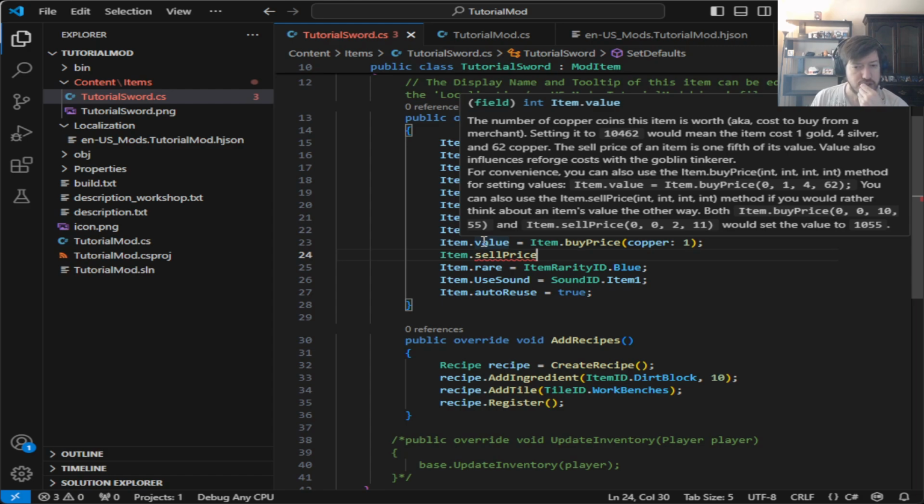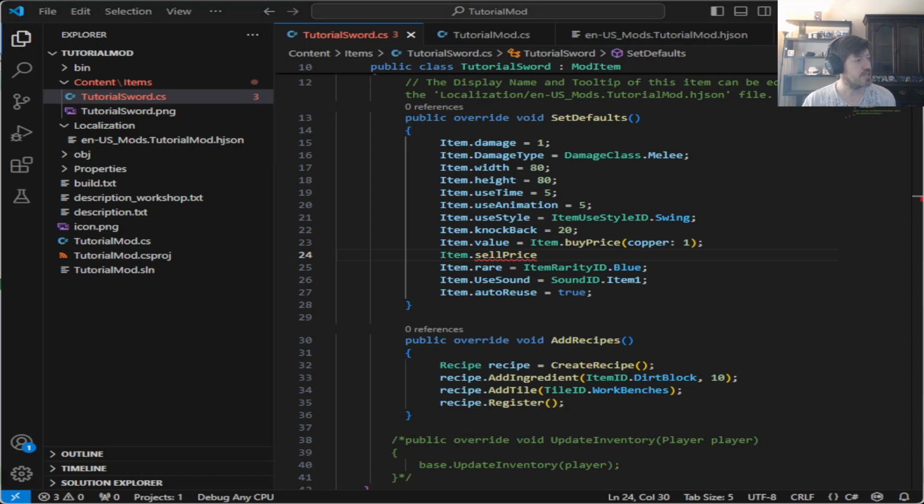Then sure, but not sure about that. Let's look at the API here real quick, and let me look up their item.